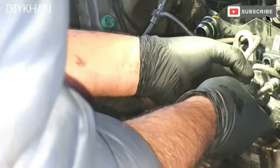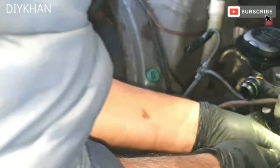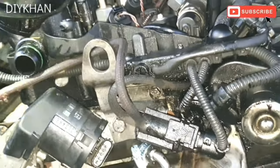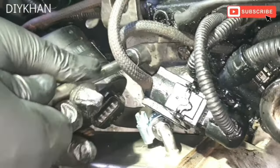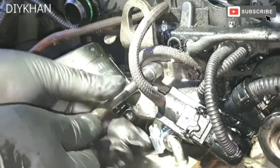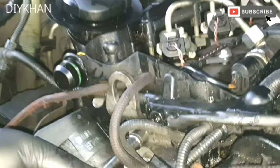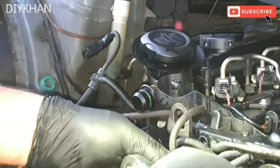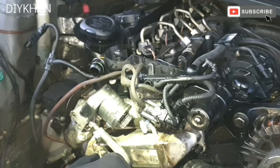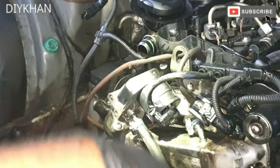Right friends, so just gonna secure this clamp here. There we go, that's one side. That's the other side here. There we go. On this side. So the next bit is to connect the harness cable connector. There we go. That goes there.